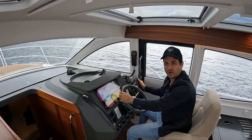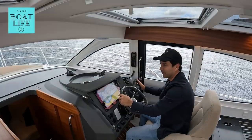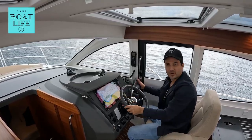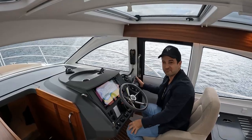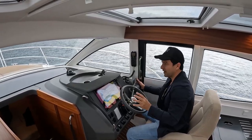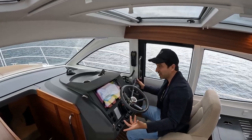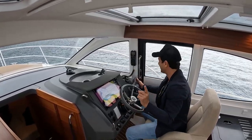Welcome to Lake Wakatipu in New Zealand. I'm probably butchering that pronunciation but you'll have to forgive me, I'm Australian. Dan Jones is my name, welcome to Dan's Boat Life. I'm on the Nimbus 305 Coupe today. I've done a lot of Nimbuses, and the only shaft drive Nimbus I've actually driven in the past is a twin shaft. This is a single shaft and it's quite a cool boat. The question is: can you go skiing and boating in one day? Judging by the surroundings, the answer is absolutely yes.